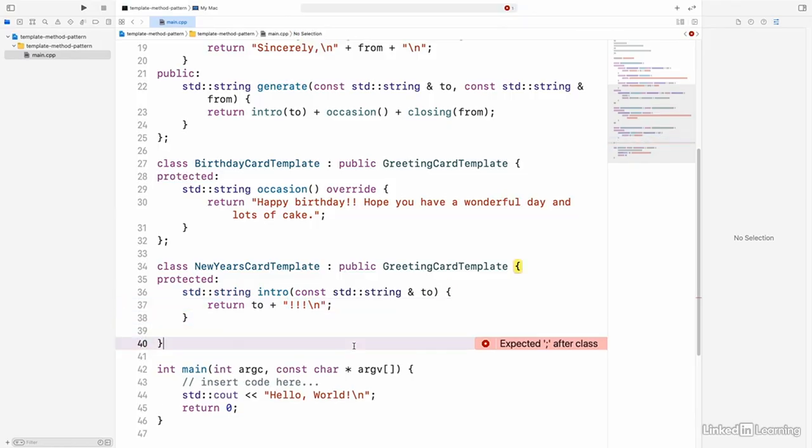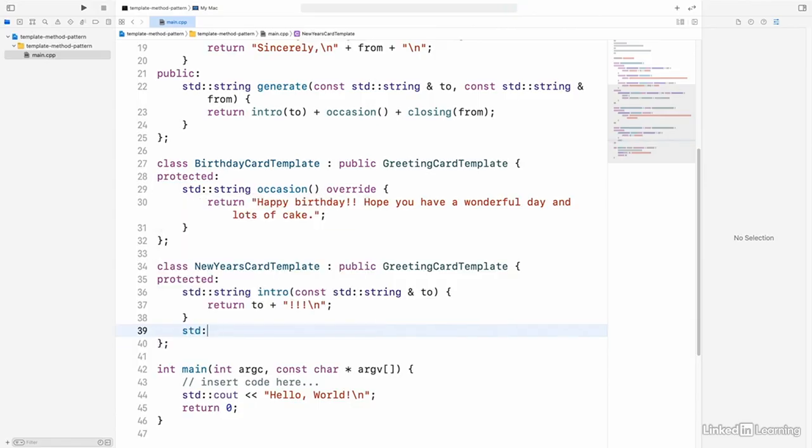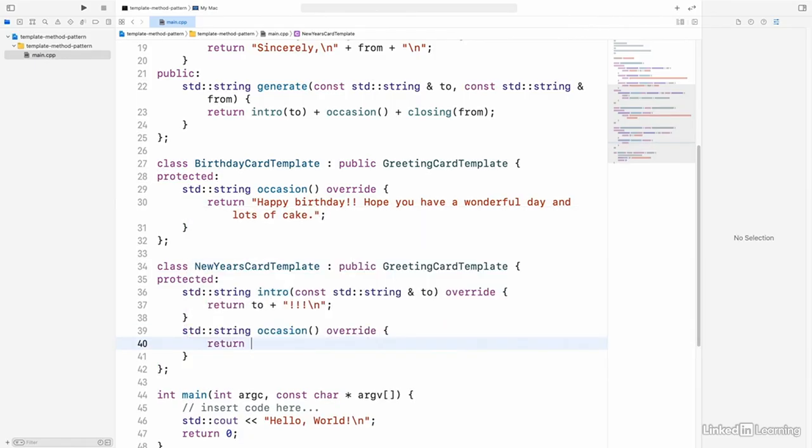And after that, obviously, we want to change the occasion here as well. So we could do that by defining a new occasion method. Let's just mark these as override. All right, so occasion override. And for this one, we'll return something like, "Happy New Year's!!! See you at the gym tomorrow."